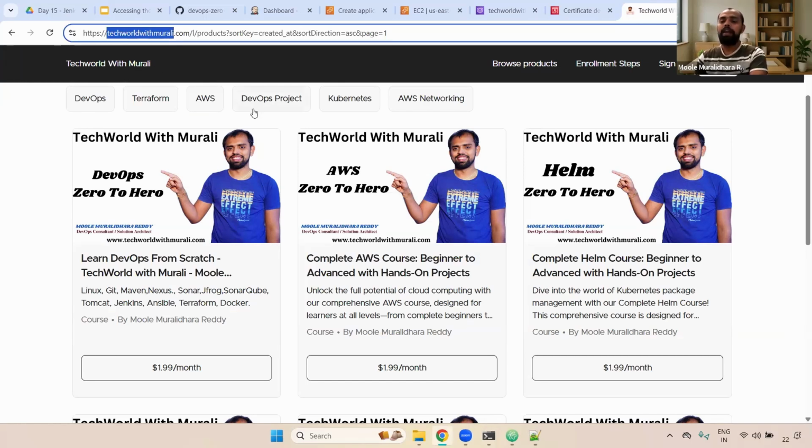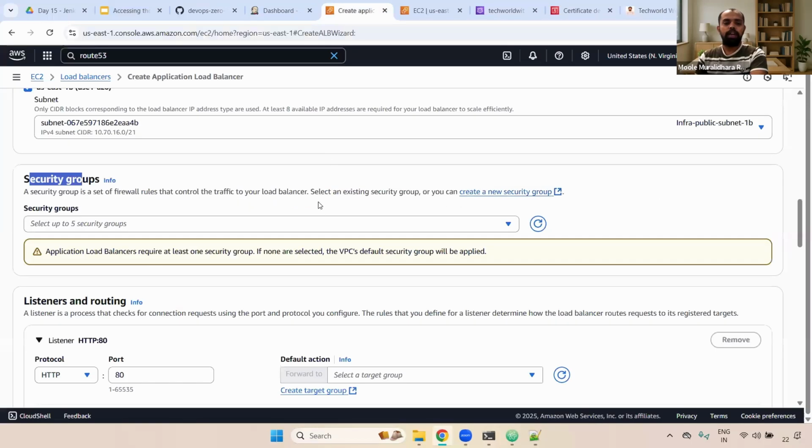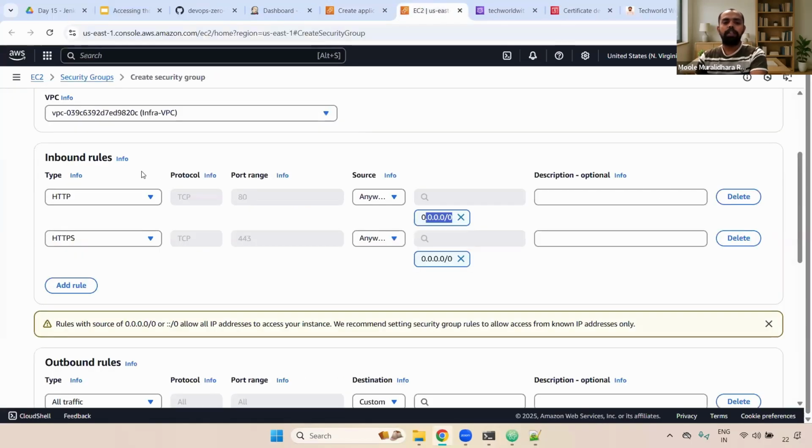Because we have created a backend application load balancer, and it is internet facing, anyone can access it. If you create an internal load balancer, you can't access this particular application. Understand, right? Fine. Now if you go here, here most important, I'm creating the particular one.